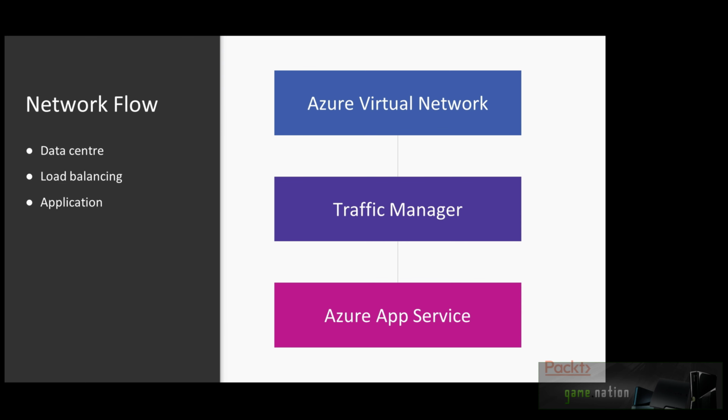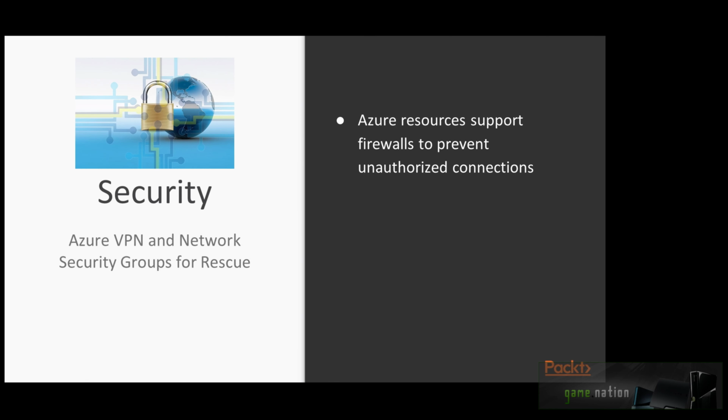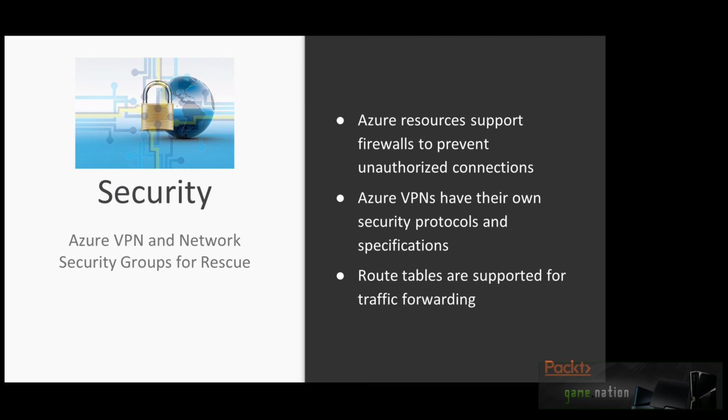And all of these network services or solutions support firewalls that can prevent unauthorized connections, the way we just saw in the fourth section of this course by using Azure Active Directory. Azure VPNs support industry standard protocols to secure the tunneling between your on-premises and the Azure data centers so that only your on-premises can access the cloud resources. Other commonly used protocols and specifications are also provided on Azure, such as route tables, which can be used to forward the traffic to a specific instance by checking the URL that they are requesting.